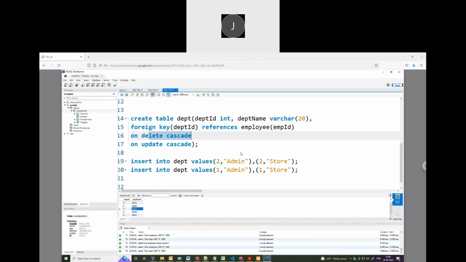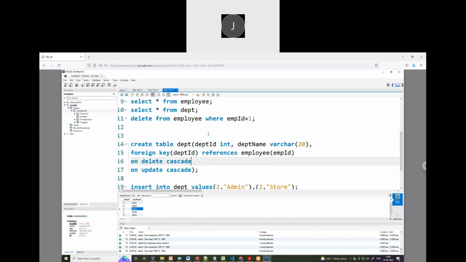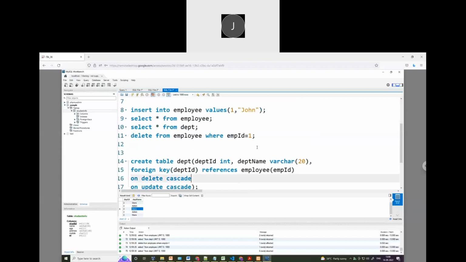Sorry ma'am, in the second table, you have not mentioned the foreign key as primary key, ma'am? No, I have mentioned this one. No, no, no, that is not declared as primary key. This can be a foreign key itself. It need not be a primary key in the second table. You can have a primary key for this table, which is specific to the department table itself. So you got it, no? What I'm trying to say. Yes, yes, yes.